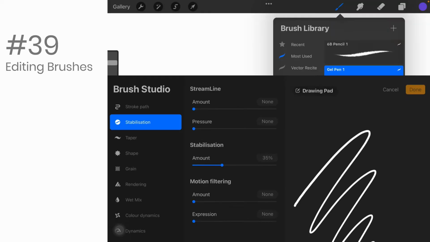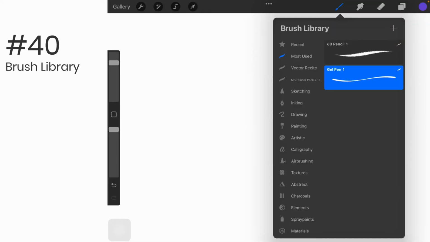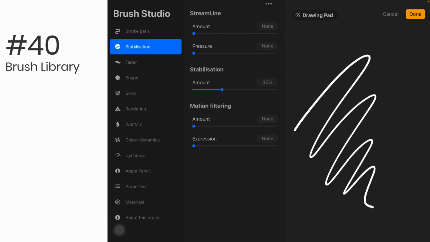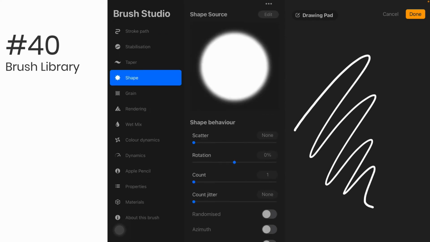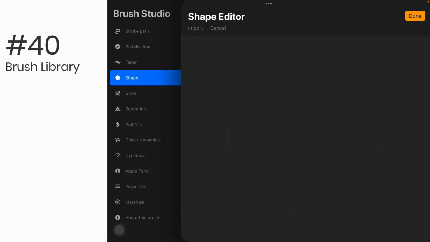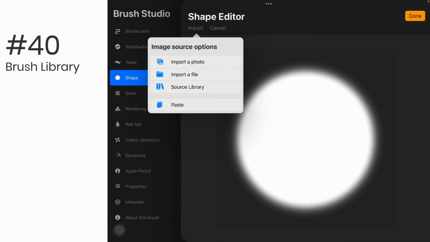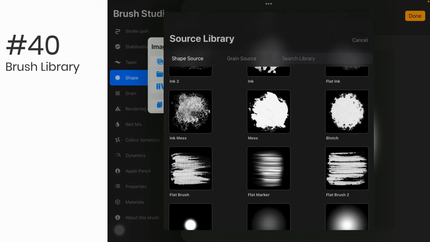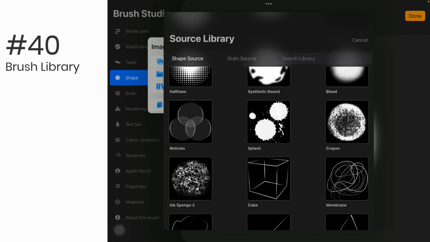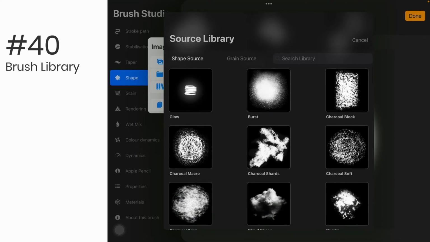This way you can increase the amount of stabilization of individual brushes to get better control from all of them. There's also an inbuilt brush library in Procreate. So let's say you want to edit this pen. Click on it and go to the shape. If you click on edit and then click on import, select source library. You will see that there are inbuilt shapes which are great to use if you want to create new brushes.